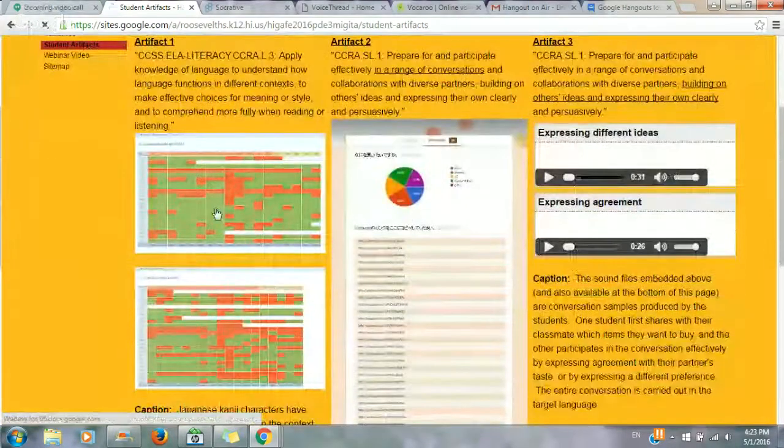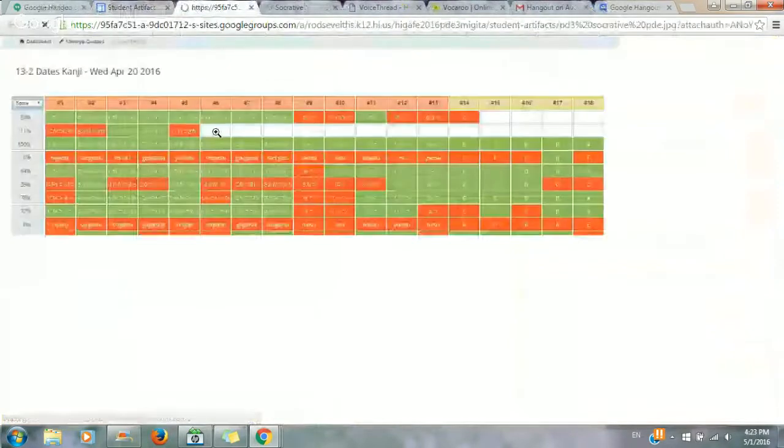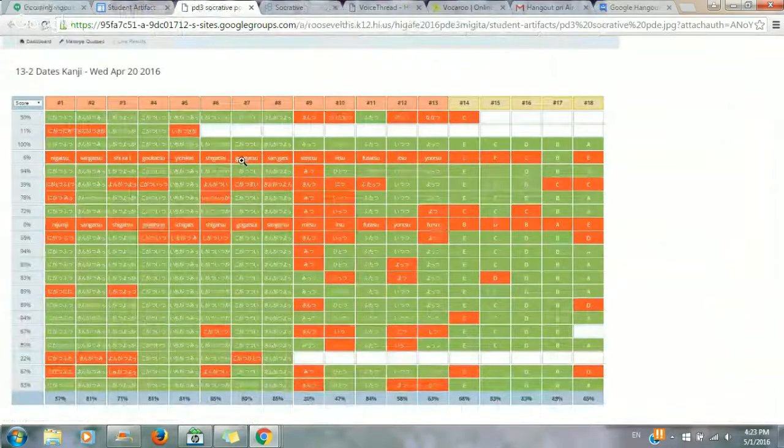Some people we found out didn't have the Japanese enabled on their phone. I guess they had an Android or something, so they got it all wrong because they typed it in Romaji, in English letters, instead of in hiragana. But for the most part, a good chunk of them have a very strong grasp. The green is correct and the red is wrong. You can see which ones are problematic here. So it's really cool. So that was one.